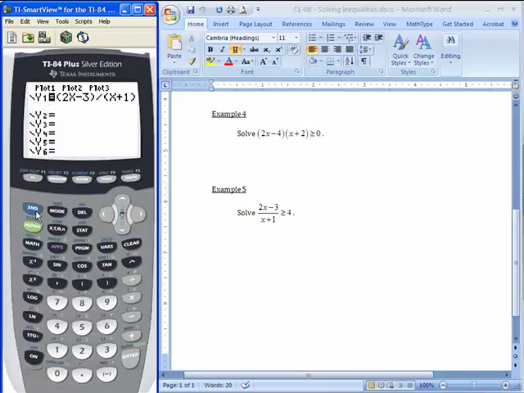And then I need greater than or equal to, so that's in the test menu. And that is option number 4 in the test menu. And then that was greater than or equal to 4. So there, once again, is the inequality written exactly as we see it here with some extra parentheses to make sure the calculator does order of operations in the way we intend. So I'll press enter, and I'll press graph.